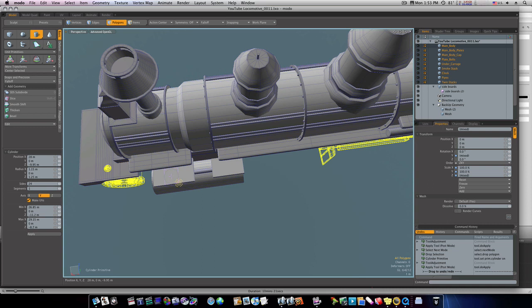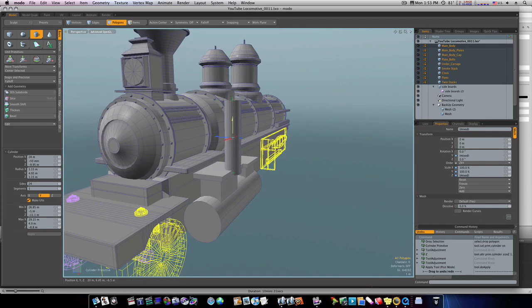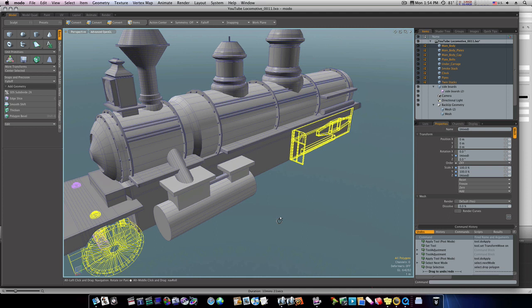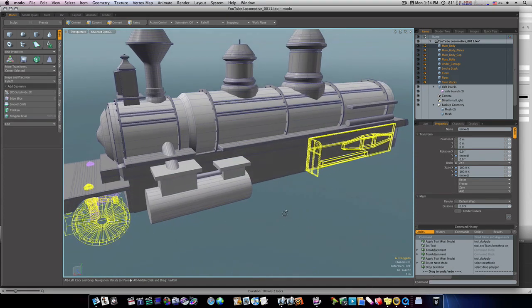Right on top here, and we'll drag it up. Like so. Bring it down to about to where it's making contact with our box we just made, and let's rotate it in. Not the whole thing, mind you, just the cylinder. Rotate it a little more. Okay, now we're getting a pipe there. So let's go ahead and reduce the radius of that a little bit and bring it forward. Like so. Now we got a pipe going in there like that.